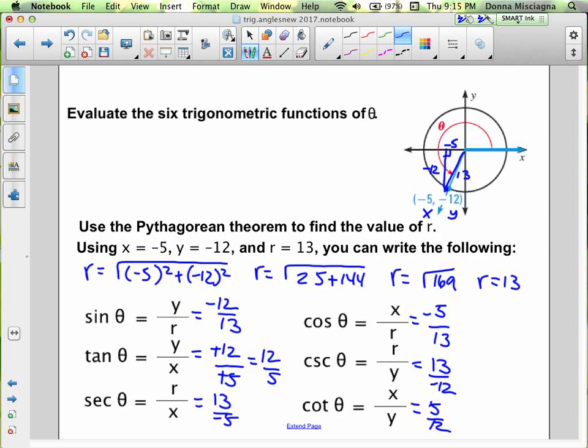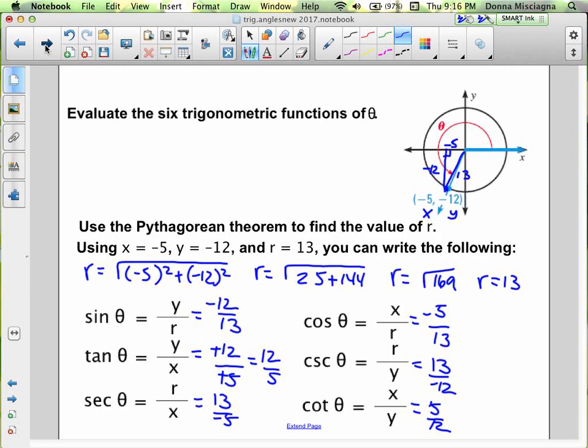Let's take a look. So now we're in a different quadrant. Who's positive? The only two that are positive are tangent and cotangent. Well, why are they positive? Well, x and y are negative. So anybody who uses x or y alone is going to be negative, unless you use both x and y, because they're both negative and the negatives will cancel. So just tangent and cotangent in the third quadrant are going to be positive.